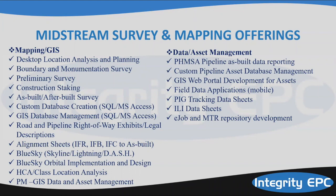If you have any questions on any of these. Well, and Nick, I want to just piggyback on a key thing that you highlighted, the customizable exhibits that we're producing and offering right now. We've embedded some technology by using FME software solutions where we can already enhance our Blue Sky alignment sheet generation, which is fairly quick. But we can also implement FME solutions to automate that a little bit further. So that brings a huge discount to our clients.